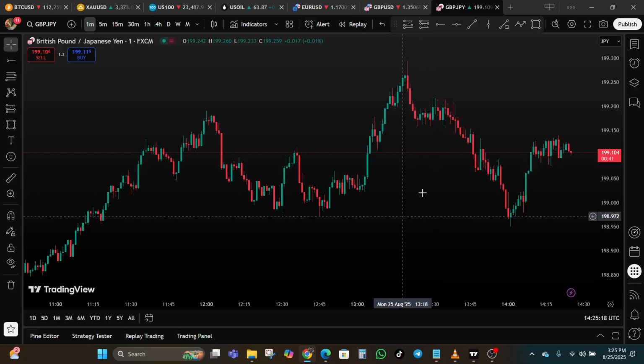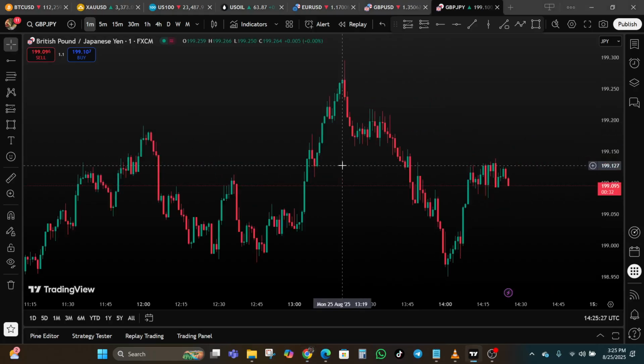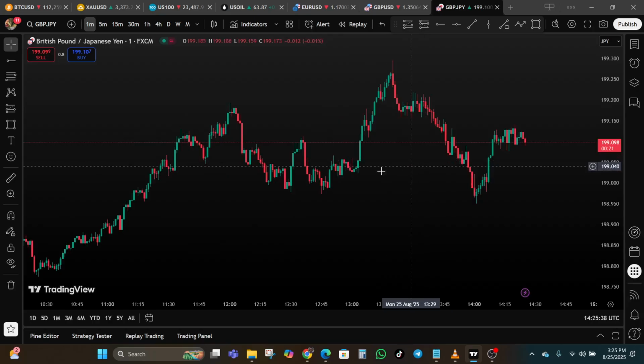Now, every candle on the M1 chart represents just 1 minute of price action, which means movements happen quickly. The setups appear often and the decisions need to be structured. Because of this, trading on the M1 chart without a strategy can lead to a lot of mistakes. That is the reason why having a step-by-step plan is so important.